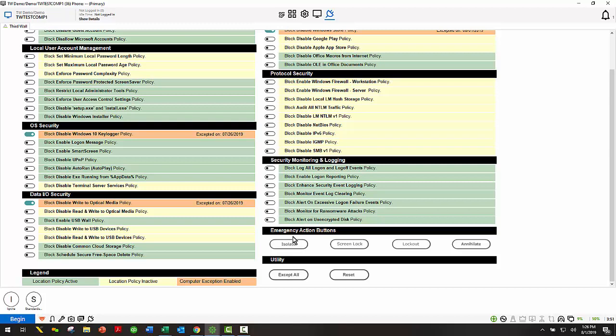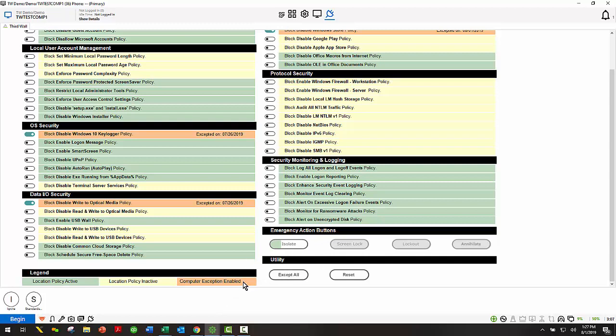So instead of doing that, let's click the isolate button. Click isolate, we're going to isolate it. We are now issuing that isolate command to go off to this computer. It may take a second because I don't think that computer has called in yet, so it may take a few seconds for that isolate command to actually finish. Yours is going to be faster than mine since I've only got one computer in this particular location, so I don't get the crosstalk looking for commands amongst Automate computers. Mine's going to take a little longer. Not to worry, yours will go much faster as long as you have more than one computer, and they call in much faster than this one computer will.